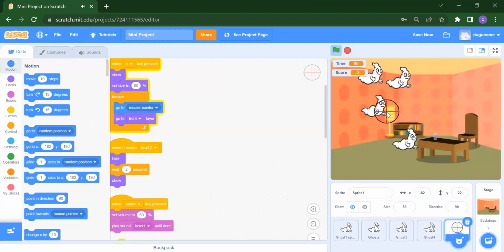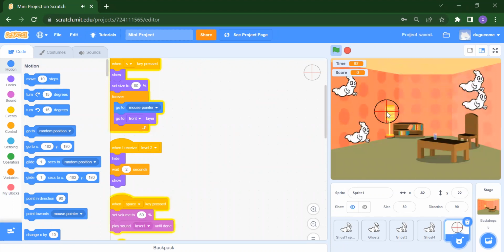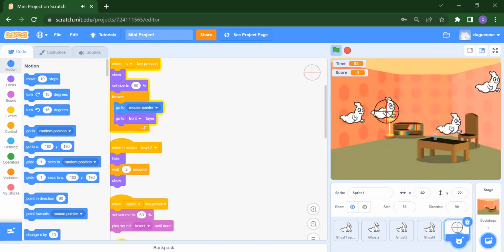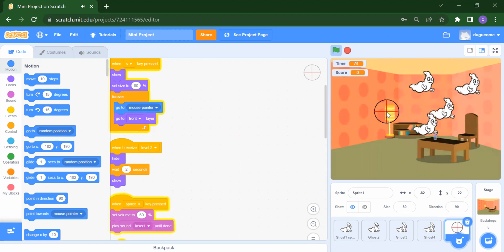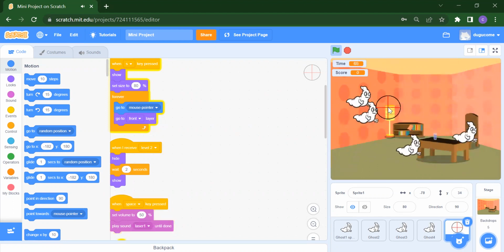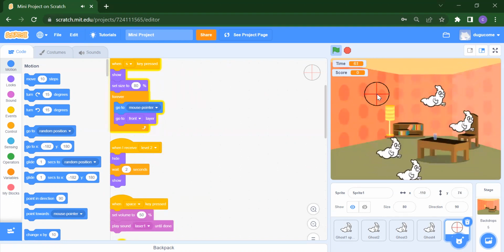You have to find out who is evil. See? So you have to find out the special one.